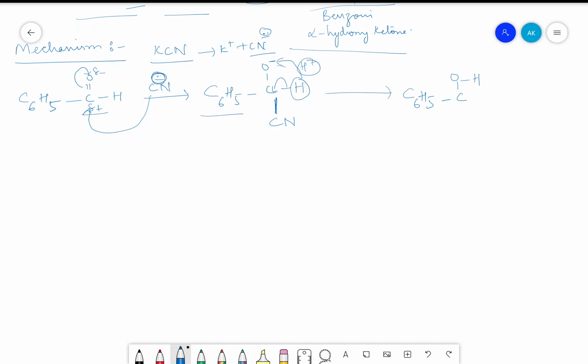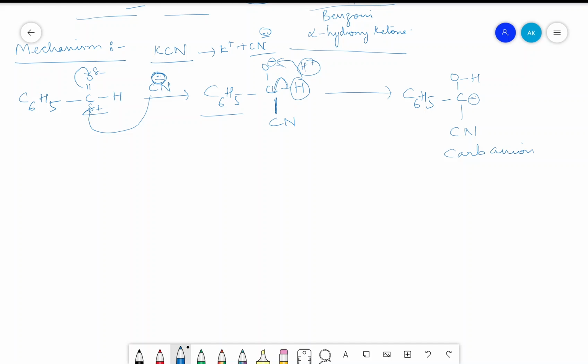So we will lose that negative charge. This negative charge has 2 electrons. That means this particular bond is formed out of that negative charge. So it is bonded with hydrogen so that the proton will be neutralized. CN will be as it is, and due to this particular bond transferred here, carbon will have a negative charge. That means 2 electrons. Carbon having 3 bonds and a negative charge is called a carbanion.